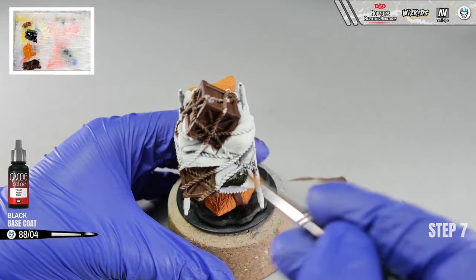Step 23. For the last step, take charred brown and add highlights on the base with dry brush. For the second color, use earth. With earth paint, cover only half of the base.